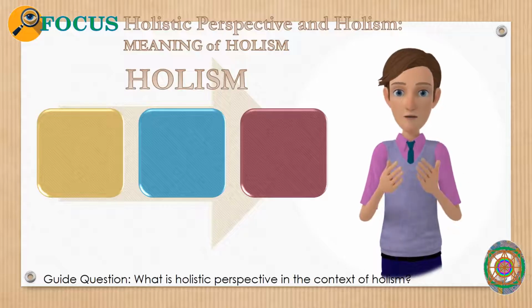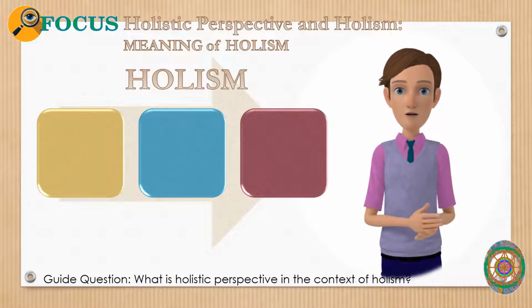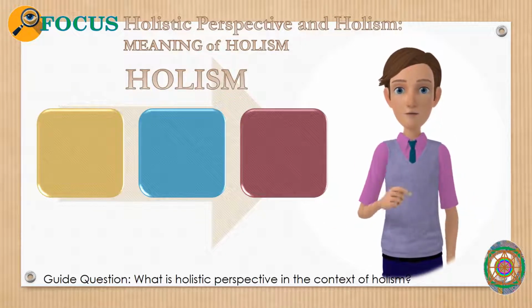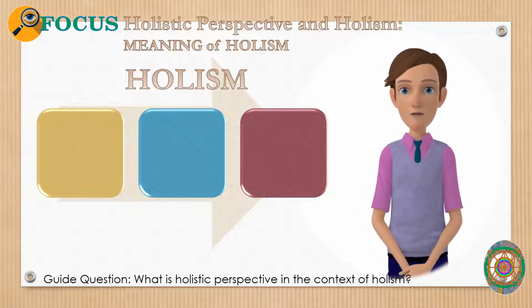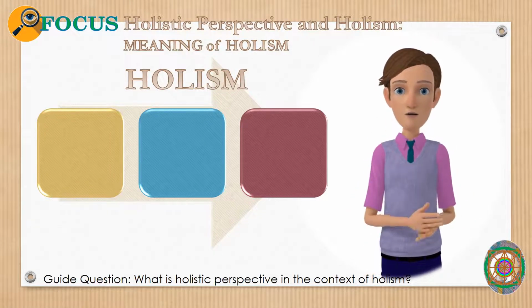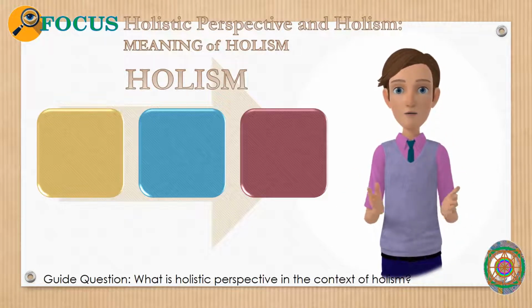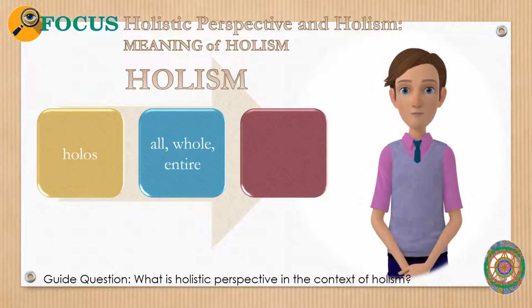Holistic perspective is much related to the principle of holism. It is therefore significant to look at the nature of holism for better understanding of holistic perspective. Let us unveil holism in the context of its meaning and its development as a philosophical thought. Holism is derived from the Greek word holos, which means all, whole, entire.